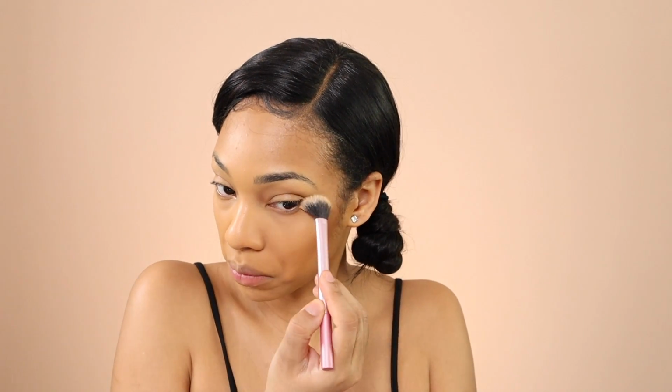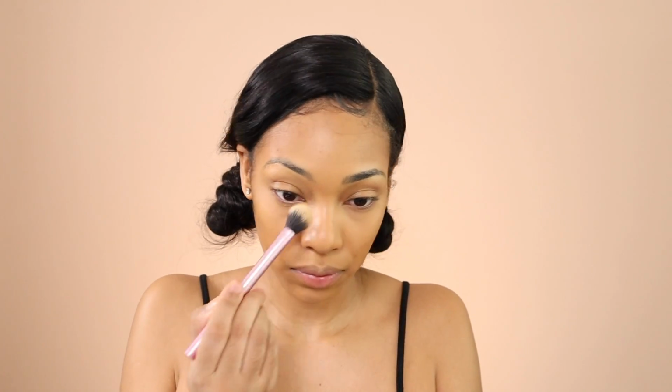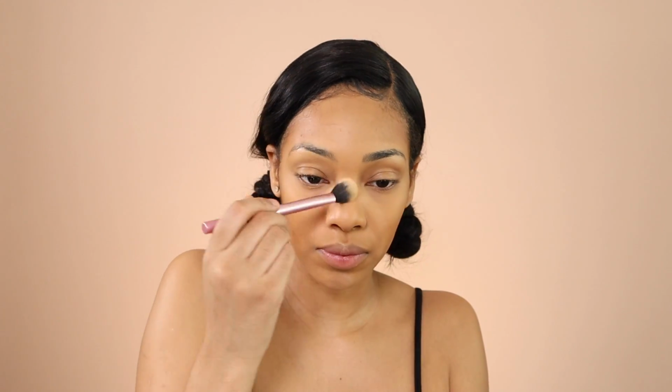One of the places that can easily look cakey is underneath the eyes, so just take your time. If you have dry skin, don't bake, and it'll make you look really cakey. And cake face is not natural. There's nothing natural about it. So just take your time, swirl and lightly pat, and set all of the highlighted areas, which is basically the center of your face. And don't forget to press this powder into your forehead and your smile lines. That'll keep the foundation from settling into these places, any fine lines that you might have there, and making them look worse.